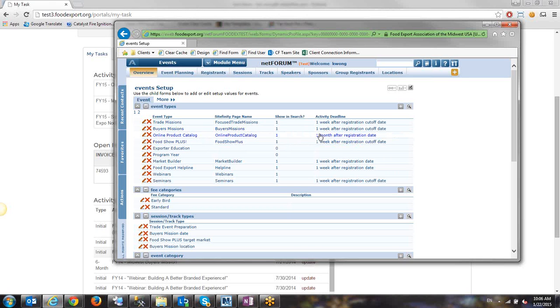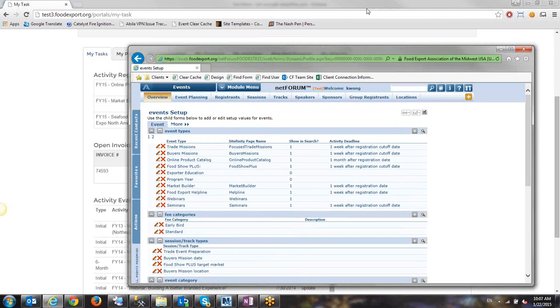So if you simply use after registration date as the parameter and say don't show this if it's set to be after registration date, then we'd be correctly filtering out those events. Okay, so that will include Food Export Helpline, Market Builder, and online product catalog. Correct. Okay, I see. Anytime they use a registration date, then exclude that.